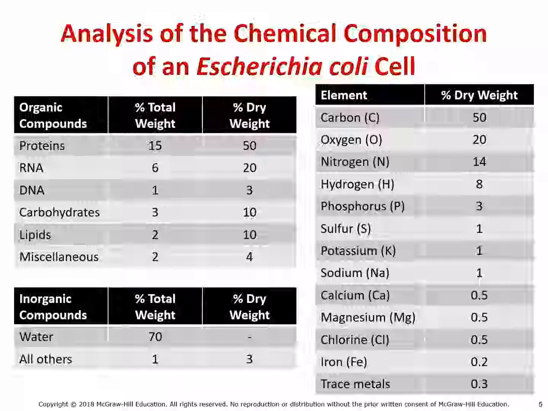So if you look again, the bottom image here or table is showing you the percent total weight. So water actually makes up 70% of the cell. Over here we're looking at dry weight in terms of percent. So this is again not counting water, but notice how high oxygen and hydrogen are. Okay, that's still quite abundant, even not considering things like water.